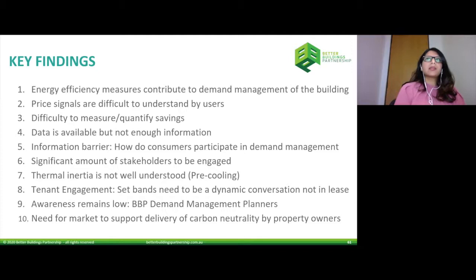Now, there are price signals in the market, and while it's expected that this will drive demand response, as an end user, there are multiple price signals. There's generation side price, there's transmission side, there's distribution price. So which one do we respond to? When do we respond to it, and how? These are all really challenging pieces of the puzzle that we need to work out so that we can benefit from it. Despite there being price signals, if we can't interpret the price, we can't take any action. So in reality, in the current stance, we are not really active participants in driving supply and demand when it comes to the grid.